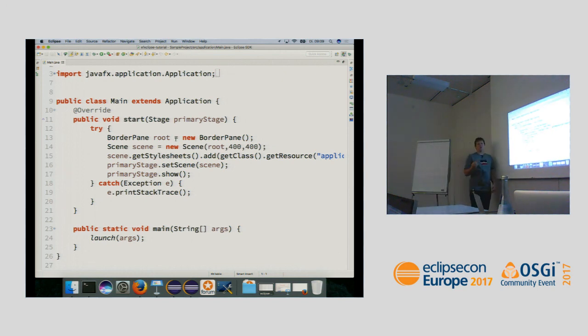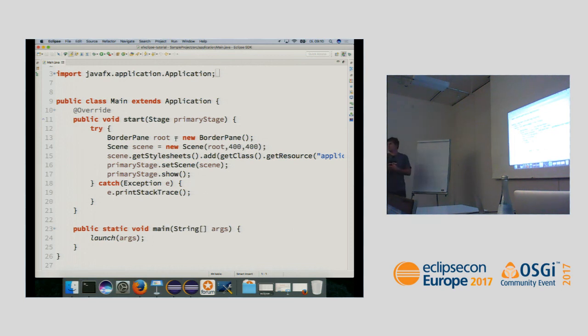What you get from JavaFX, who in here knows about SWT? SWT? Standard Widget Toolkit, when you wrote Eclipse plugins, you're familiar with that. A stage isn't in SWT, it's a shell, or a window in the end. So stage is the term from JavaFX for a window. Then in JavaFX, unlike what you use in SWT, where you always create a composite, and on a composite you put a layout. So you have a composite with a grid layout, a row layout, all the layouts. In JavaFX it's different. You have layout containers. You have a border pane which has a top, a left, a right, a bottom, and a center area.